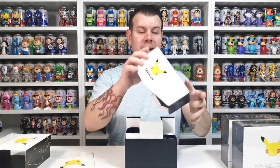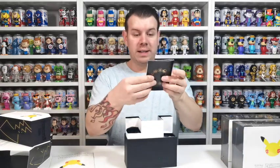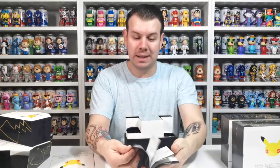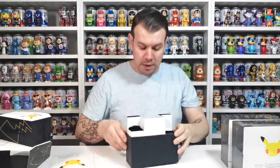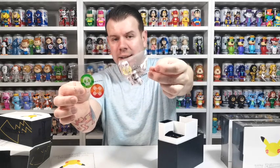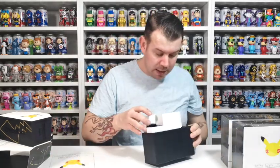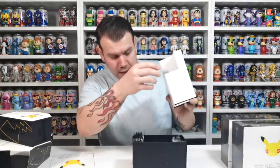So first, at the back, that just comes off the top there. And then you get another little booklet inside, Pokemon Trading Card Game Rules. So if you didn't know the rules, this is basically a little booklet about all that, which comes with it as well. So there you go, you got that too. Right, so you get these little token things, which we probably would never play properly. We're just going to collect the cards, and then we've got the dice in there. And then this sort of sleeve comes out to reveal what you've got inside.